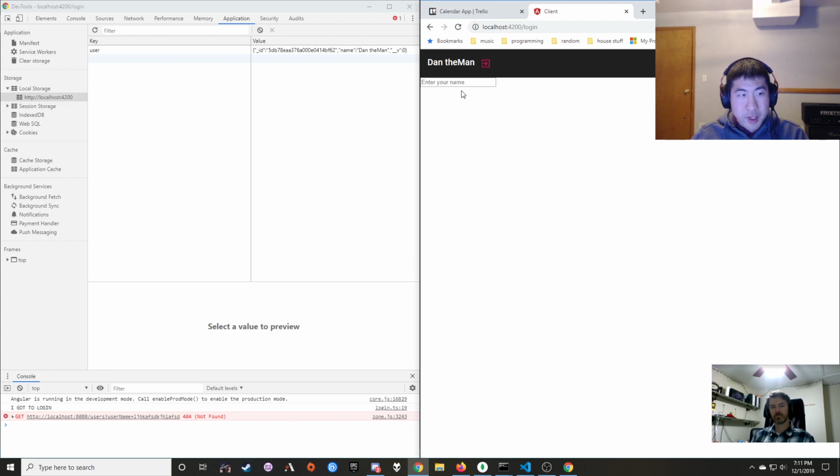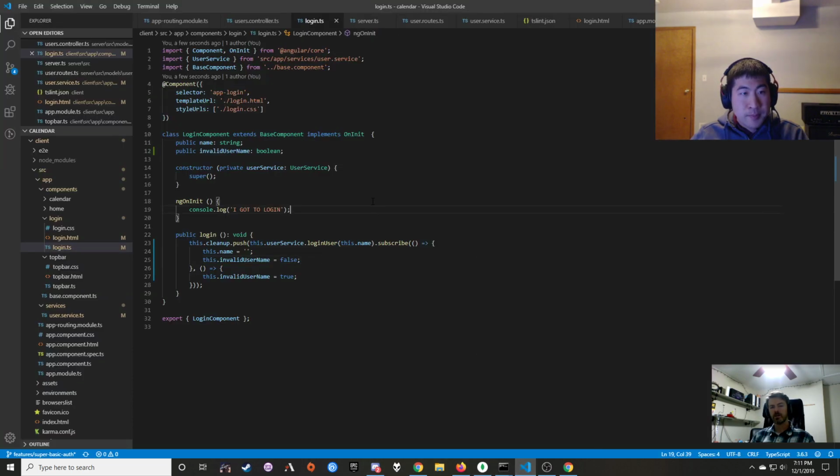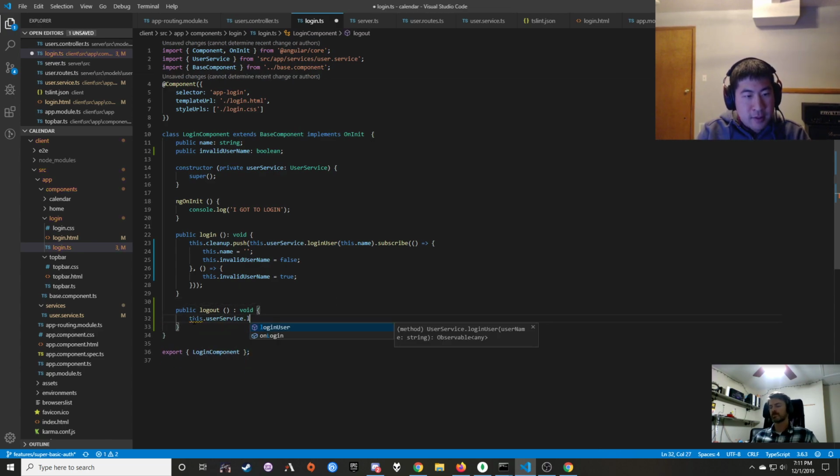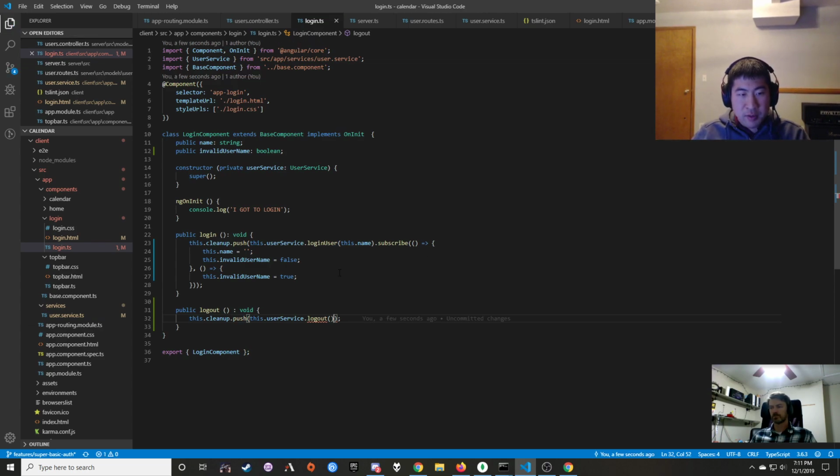Let's do some logout real quick. Should be pretty easy. Oops, forgot to mark this out. All right. Let's put a logout in there. Actually, it probably won't return an observable because it doesn't actually need to use the server for now.